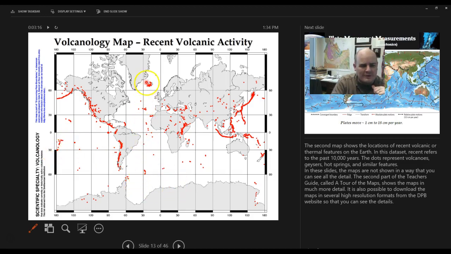Now, along the divergent boundaries, all these volcanoes tend to be what we call either cinder cones or shield volcanoes. They're all up and down where we have divergent boundaries. Now here's a good example of a divergent boundary, but this one is coming up through continental crust. So this is like the Great Rift of Africa. And therefore you have a mixture of both shield volcanoes and stratovolcanoes. Like Mount Kilimanjaro is a stratovolcano, but a lot of the other small volcanoes throughout here are shield volcanoes.